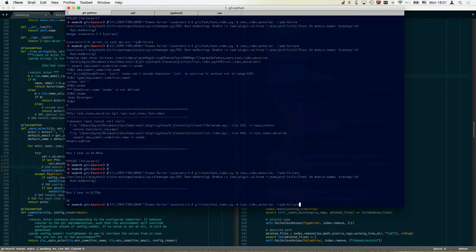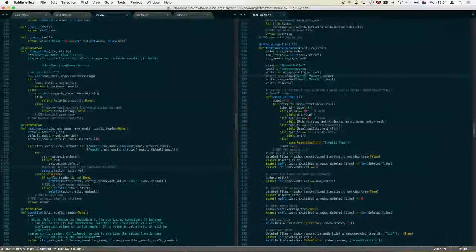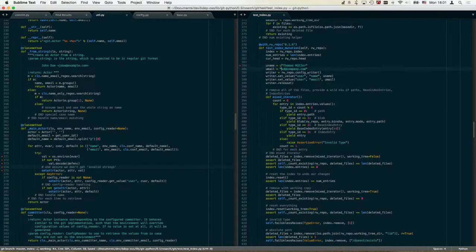Yes. Even though I'm not totally sure about, yeah. You know that new commit name shouldn't have been a string in the first place, if you ask me. So let's make that Unicode here.